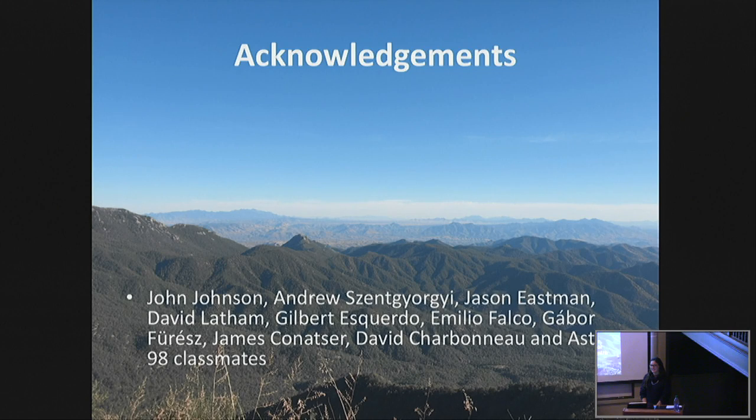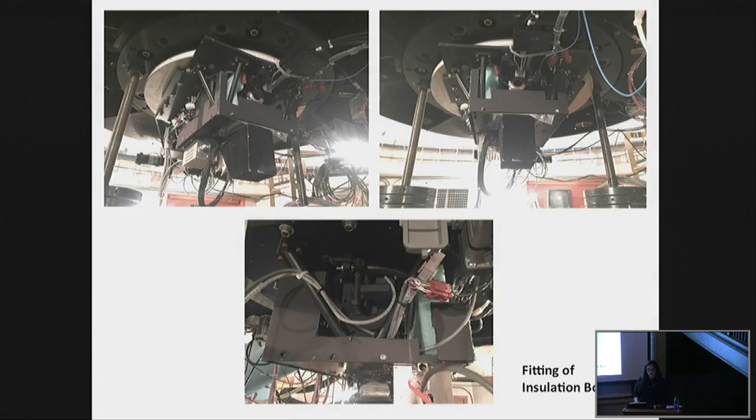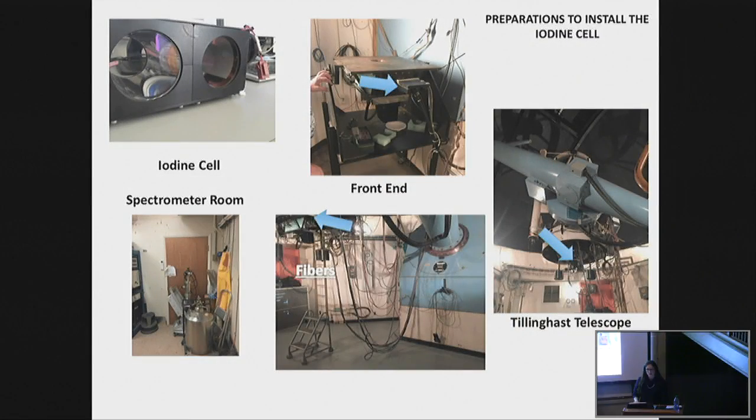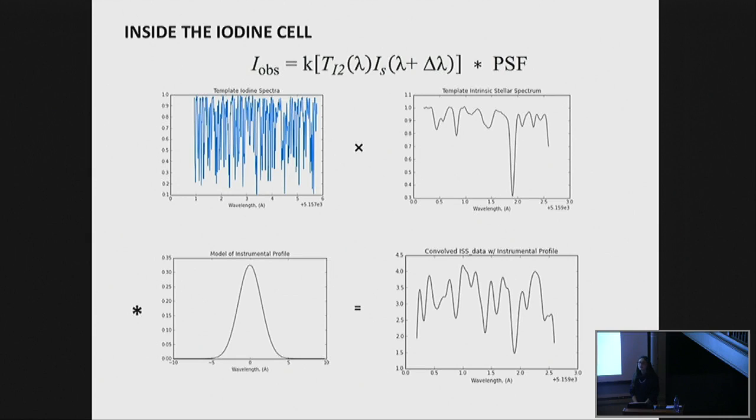Does anyone have any questions? I'm only vaguely familiar with these measurements, you're passing it through the gas, so obviously that changes the spectrum that you're recording. Correct. And presumably you have to have a good sense of what that looks like beforehand to subtract it out. Yes. So you model it, you get the velocity information, then you subtract that out from the spectrum. Is that correct? Yes, that would be the goal of the software package.